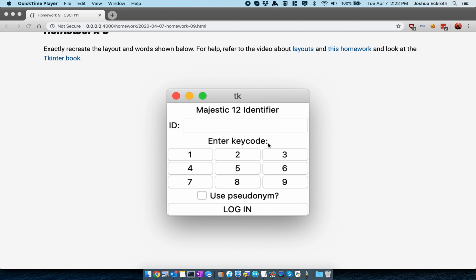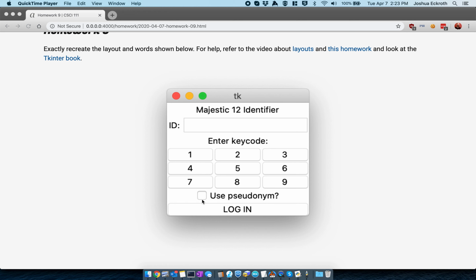Here's another label. Now here's a hint. You probably want to do this whole bottom part with the numbers in that label in a frame. And then you even want to do these buttons in yet another frame inside that other frame. So you have multiple frames here. So this is above the buttons, and then here's a grid of buttons, and they're stretched out like this. There's a little bit of padding as well.